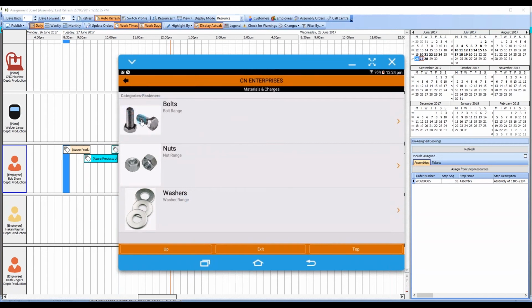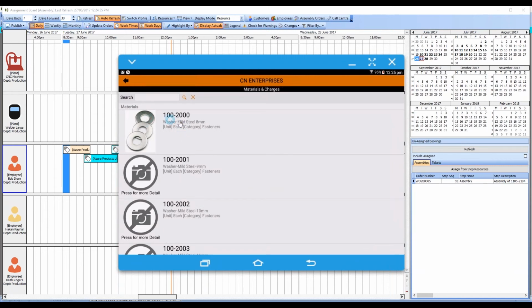What I've also done is loaded images against the category, and you'll see down here in my fasteners, I've then linked at the subcategory level, I've loaded images against subcategories as well. You can see here I've got one against the washers. And at the item level, we can also load images as well. All these images, to make them come in as quickly as they have, get loaded into the Ostendo database in a very compressed and efficient way so that they can be rendered quite quickly out to the device during the sync process.